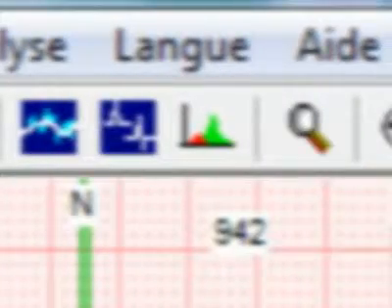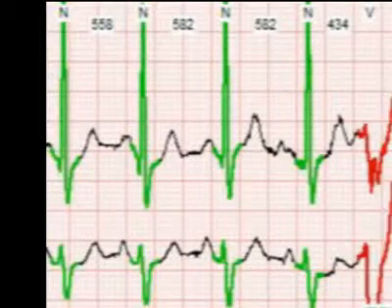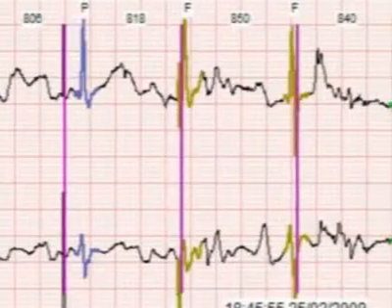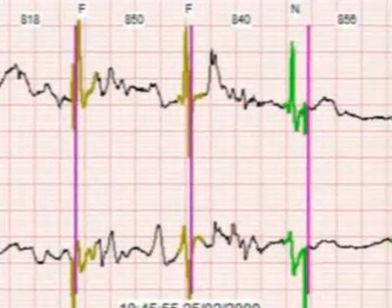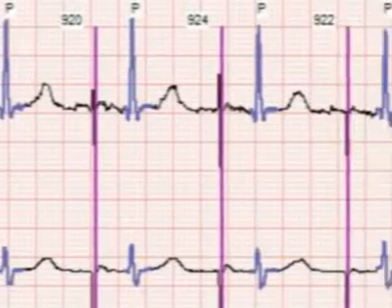Icon viewing the RR histogram. The histogram can show 4 categories of QRS in 4 colors. Green is for supraventricular beats, red is for ventricular beats, orange for fusion or aberrant condition beats, and blue for pace beats.